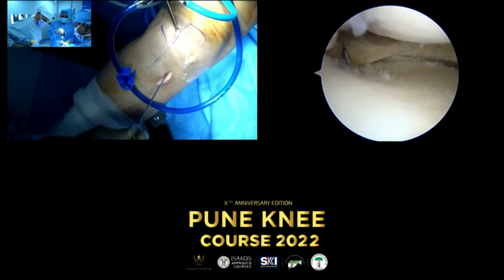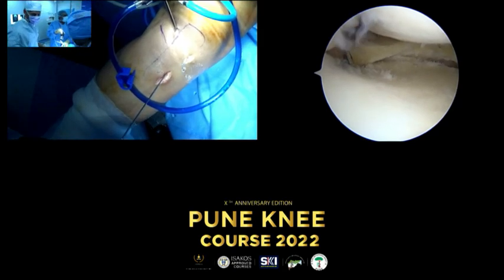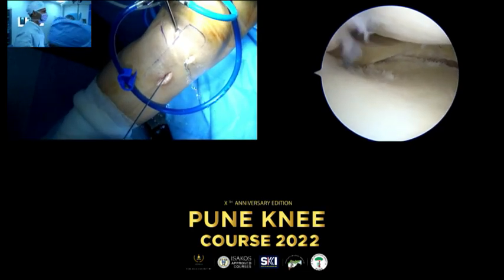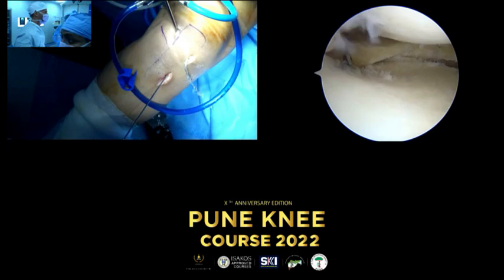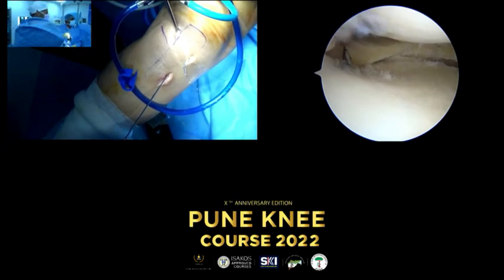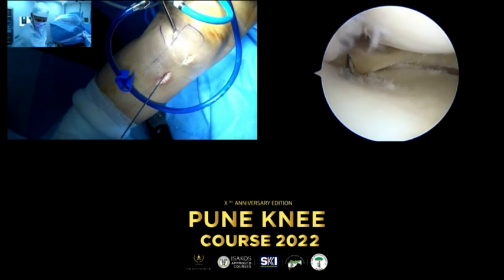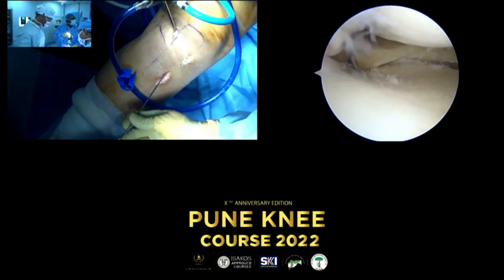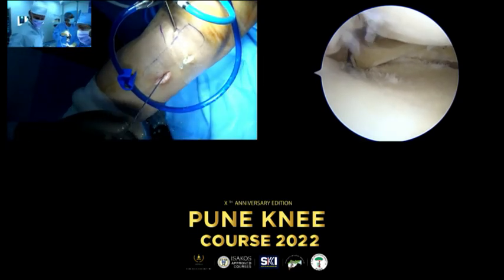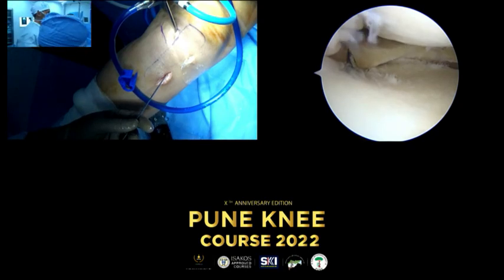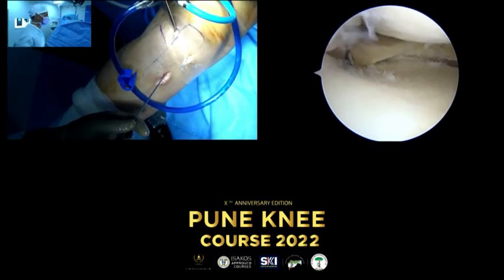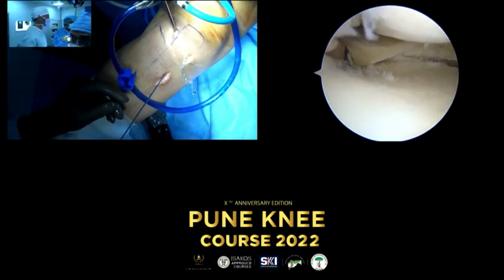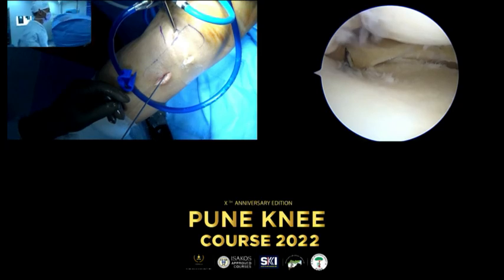How big is this? I need a 5. This is smaller than that, right? I will go with a 5 millimeter drill. In the anterior aspect, probably 5 or even 6 sometimes, because I need to put some meniscal tissue within the tunnel. When you're trying to pull meniscus tissue inside, you would also use a larger tunnel than what you would normally use for a root repair. For a root repair, you'd probably do a 4.5 or a 5.0, but when pulling meniscus inside a bone tunnel, you'd probably use a 5.5 or a 6.